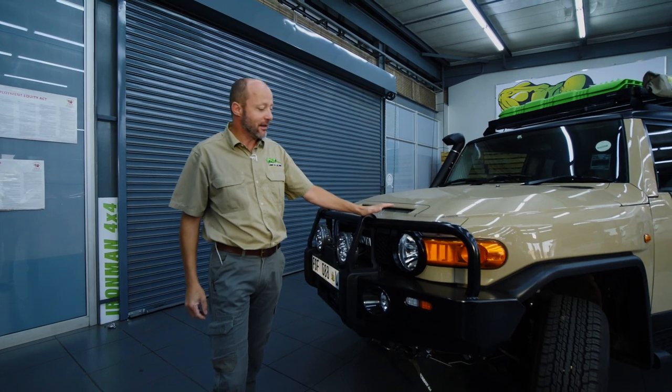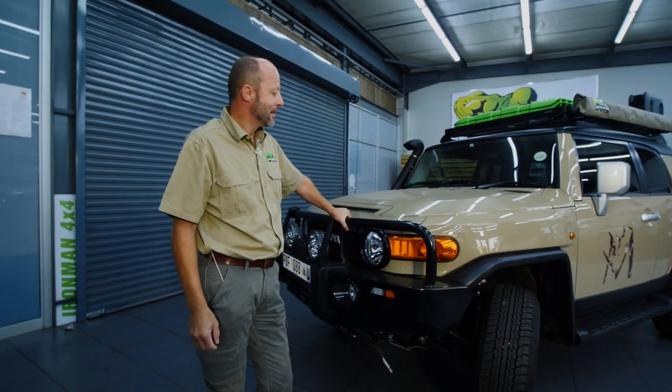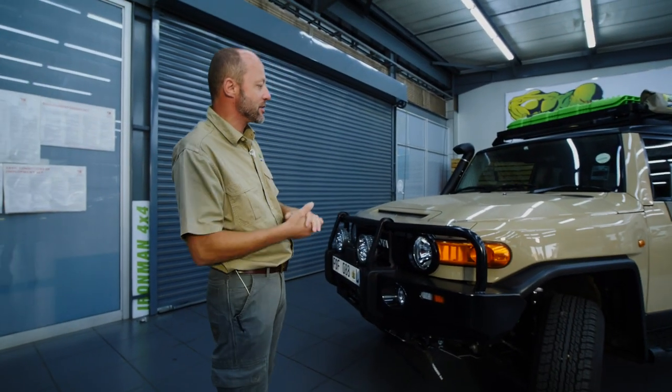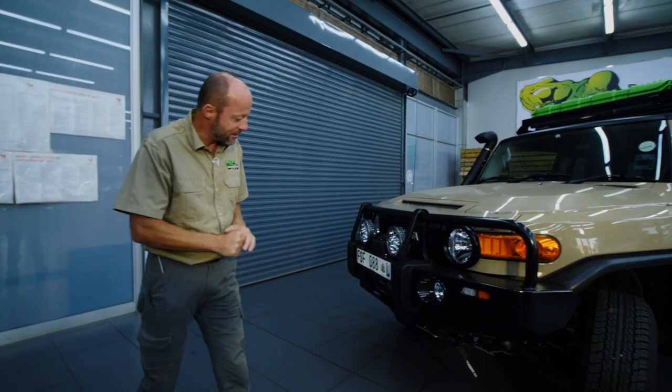And it's done. The FJ Cruiser is complete, eventually. I think it's turned out really, really well, and I'm pretty sure that Max is going to be stoked with the vehicle. Let me run through what we've done and show you the bits and bobs.